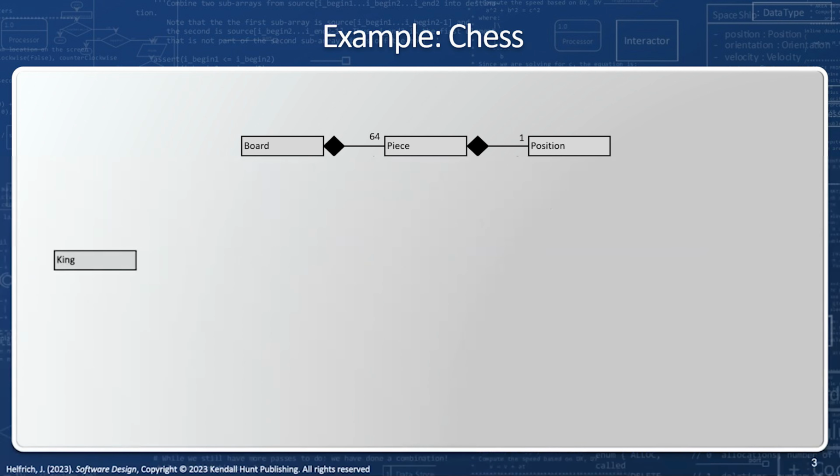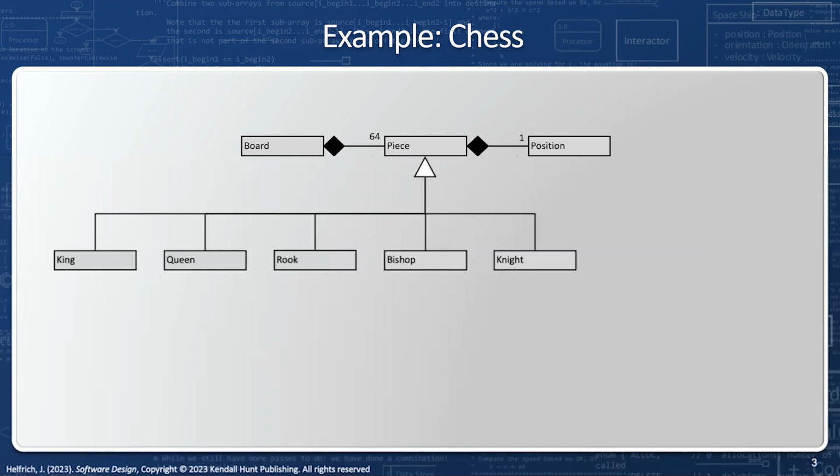Now note that a king is one type of piece, and a queen is a type of piece, and so is a rook and a bishop and a knight and a pawn and a space. Now clearly, when I create a new board, I'm going to have to create a collection of different pieces, in fact 64 of them. So it looks like the factory design pattern might be a good use of this.